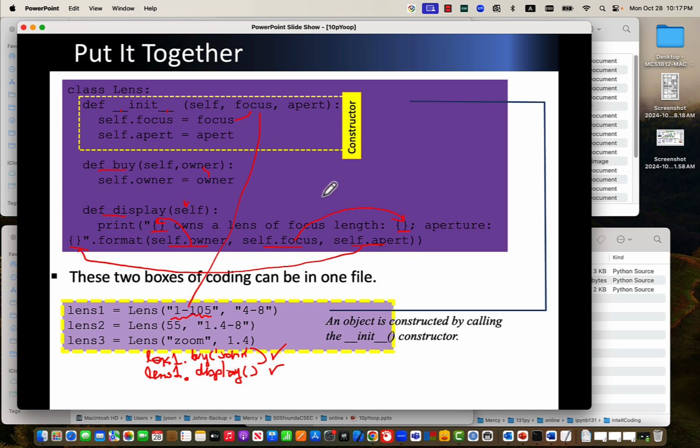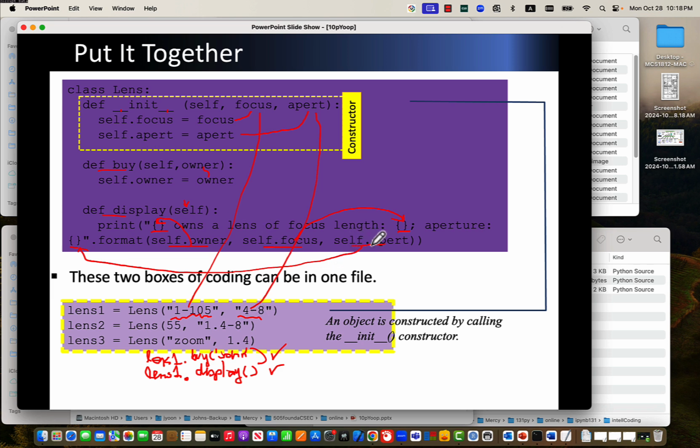Same thing with aperture. Aperture is assigned here, aperture 4 through 8, which is this aperture. That is the right hand side of this second statement. Then the right hand side is assigned to the left hand side, which is self.aperture. Self means lens1. So lens1 dot aperture is 4 to 8.